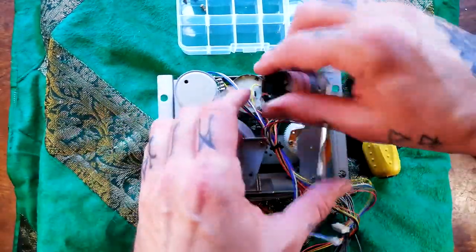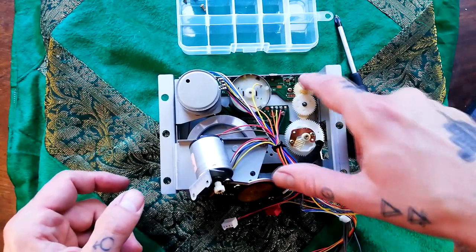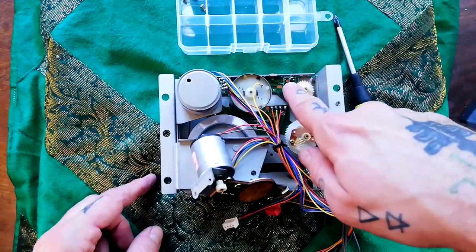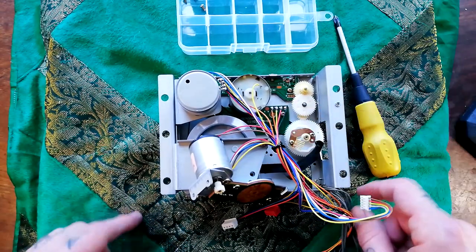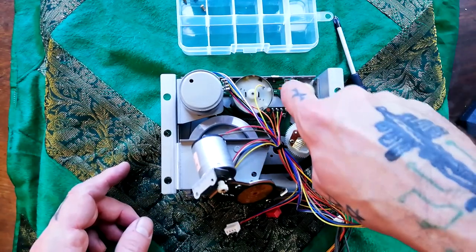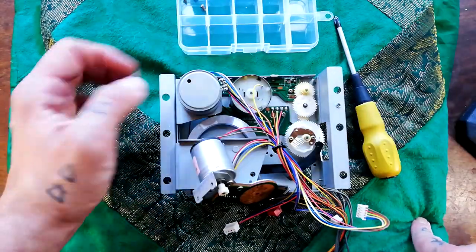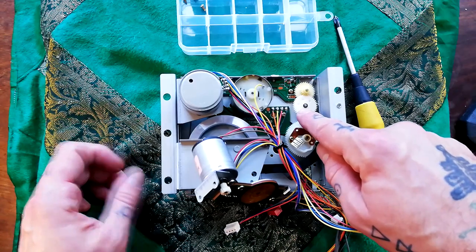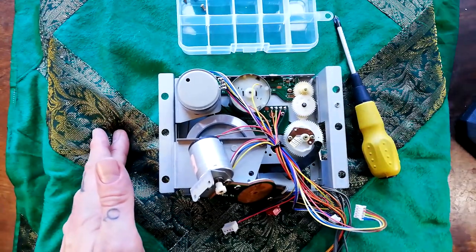With the last of those three screws removed, this plate comes away. And here we can see Gears A, B, C — and maybe this is D. Anyway, if you look at the exploded view in the service manual, this is Gear C, and this tends to be the one that breaks. I've never come across problems with the other three. This one seems to be intact, everything's working fine, but you can see it's got this kind of brownish-pink colour that the others don't — so you can see it's aging. In order to access Gear C, we need to remove this gear beside it. It's held on with a little plastic retention clip — the same kind you'd see on idler wheels on a Tascam 244. So I used tweezers to remove it.